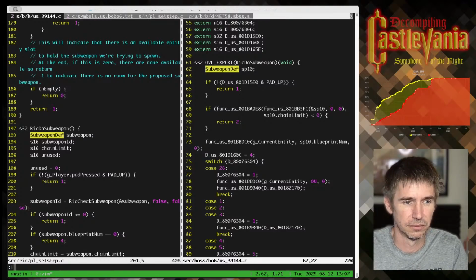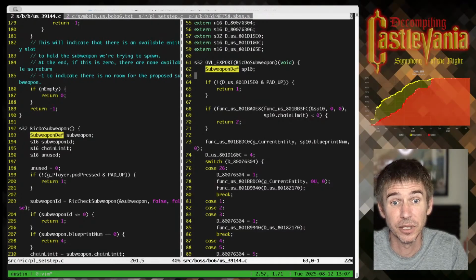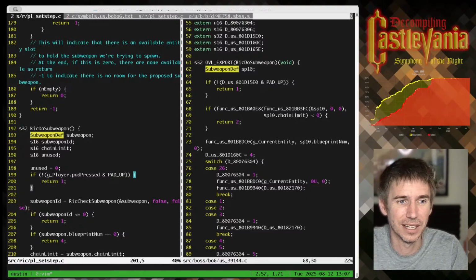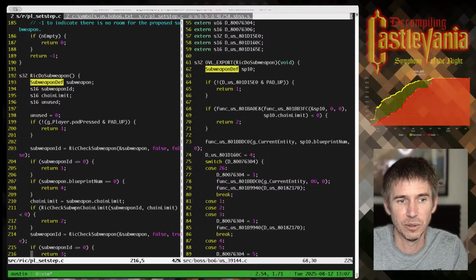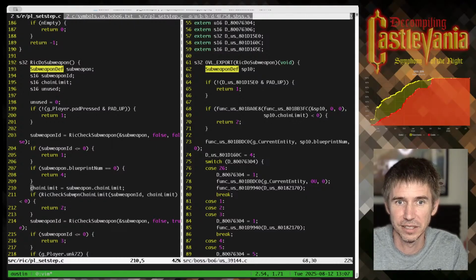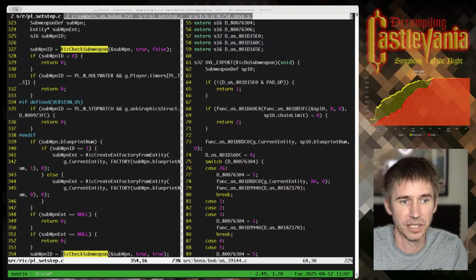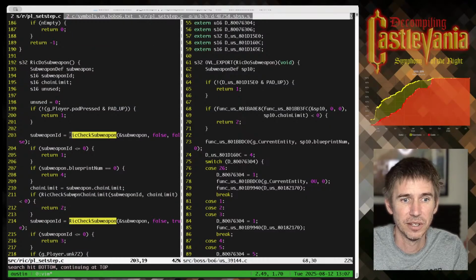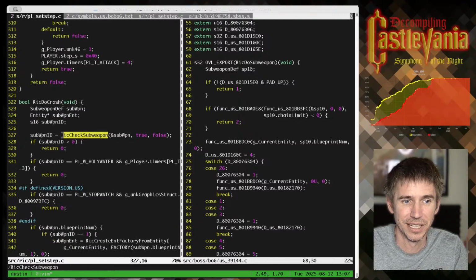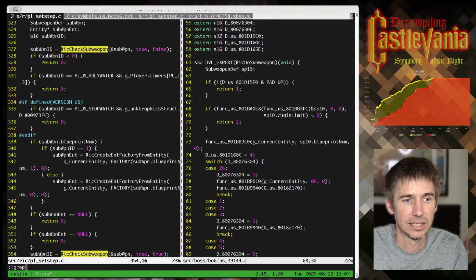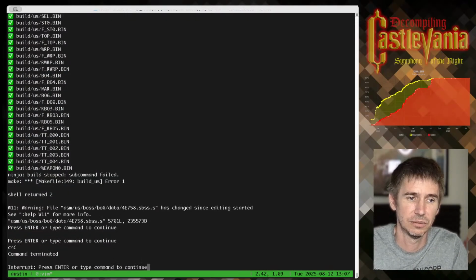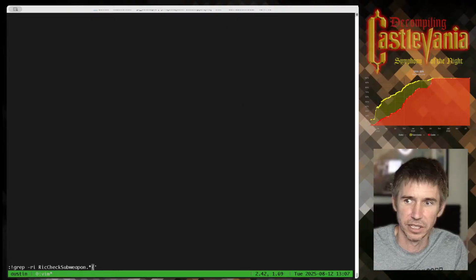But that worked fine. And now we know what this function is, and we know what the other function is too. And we can figure out now what was going on with that offset. And what was that offset? That's basically why we did all this to begin with. So we're looking for the check subweapon. We don't have values, they're just booleans. Let's find where that is. Oops. No, stop. Let's find where that's declared.